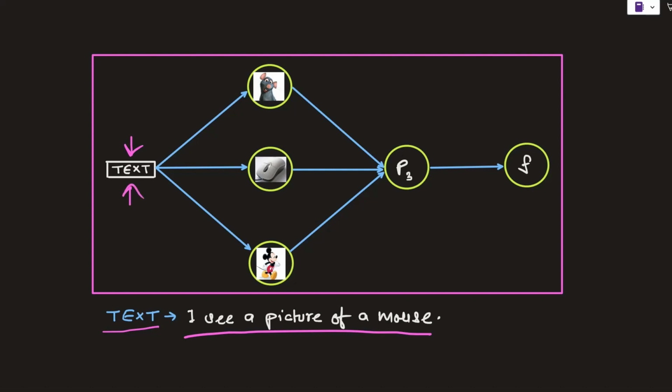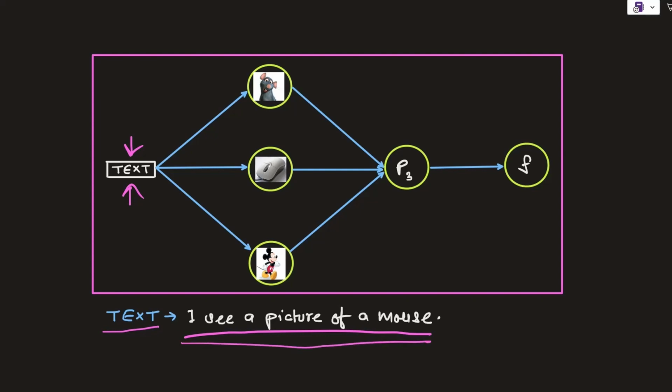Okay. Now for a minute, let's not discuss how we convert these texts into numbers or vectors before passing them into the neural network. We will cover that in a different playlist based on NLP. But for the time being, just assume that the input coming in is a text input. And this is the text that we have over here.